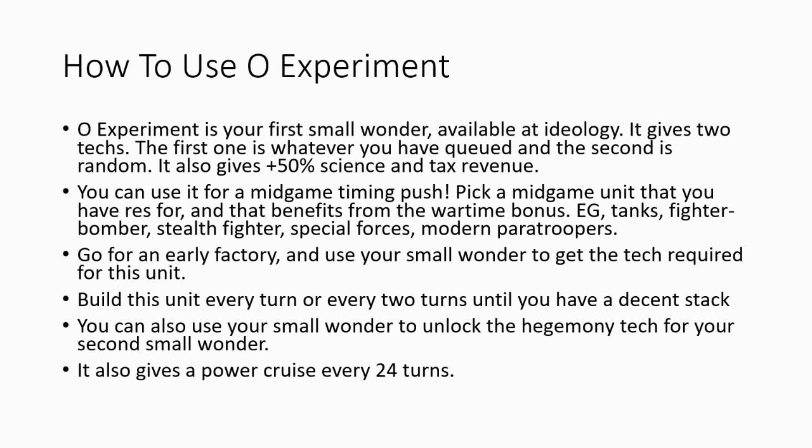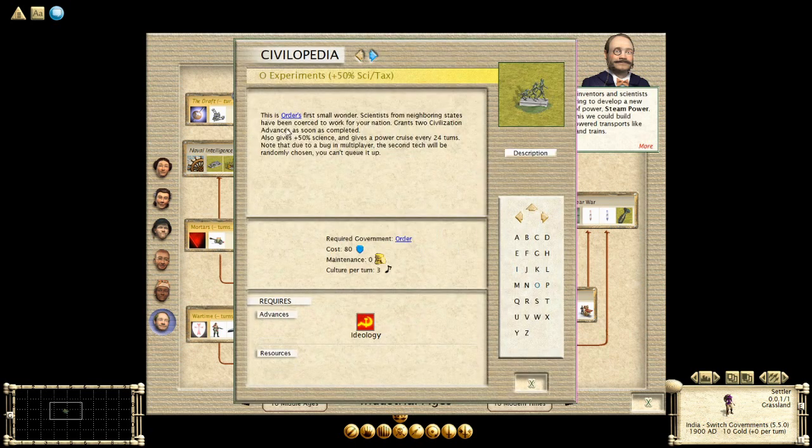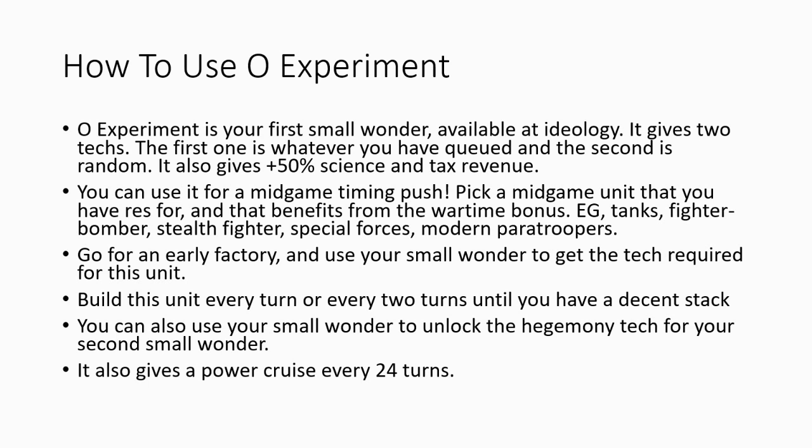So how do you use O Experiment? O Experiment is the first small wonder that you get access to. I'll show you the tech tree. So yeah, here's the tech tree for modern. The first small wonder is available here at Ideology. It's called O Experiments. You can read the description here. And the second one is available all the way here at Hegemony. So it's your first small wonder available at Ideology.